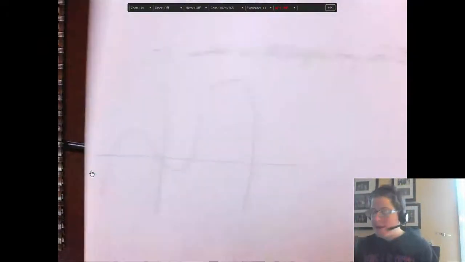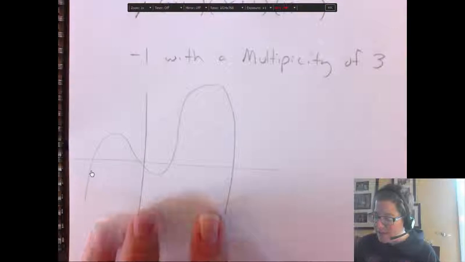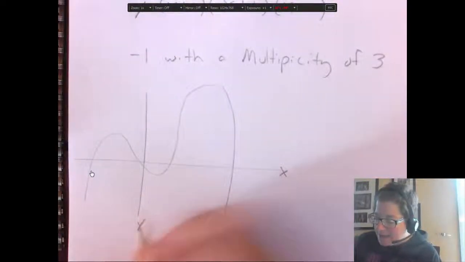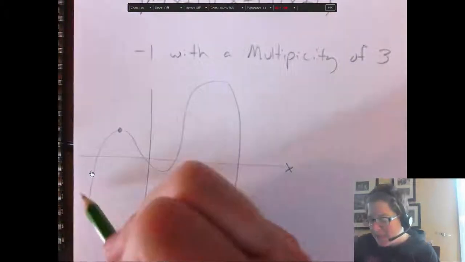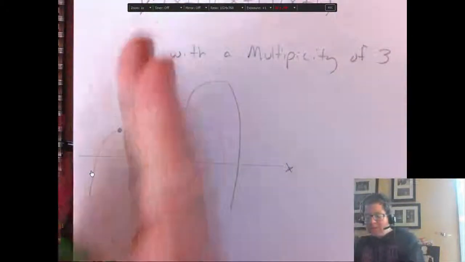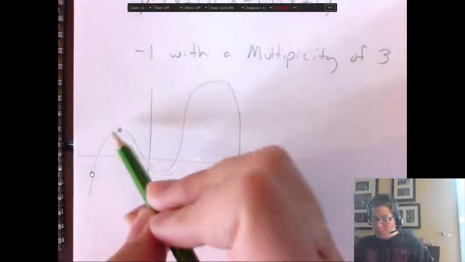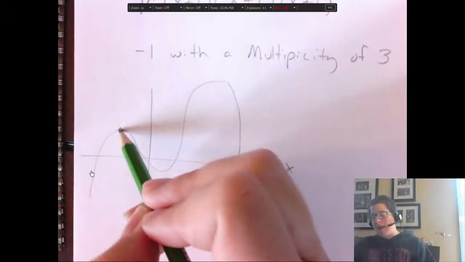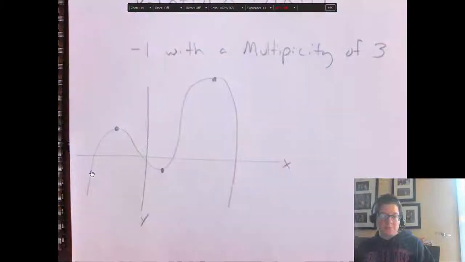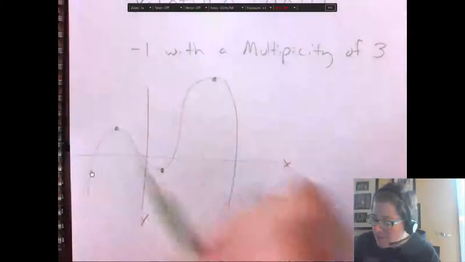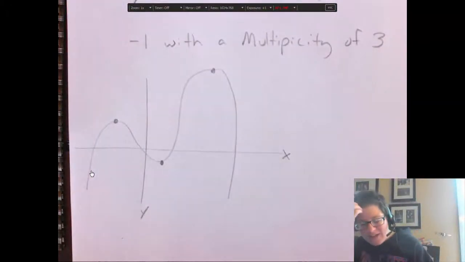Okay, so if we were looking at a graph like this, here's our x, here's our y, and this would be considered a relative maximum because it's relative, meaning it's only between these two that it's a maximum. So it's a maximum point at that spot, and then this would be a relative minimum and another relative maximum. So that's the highest, lowest kind of thing. And you're asked to find those.